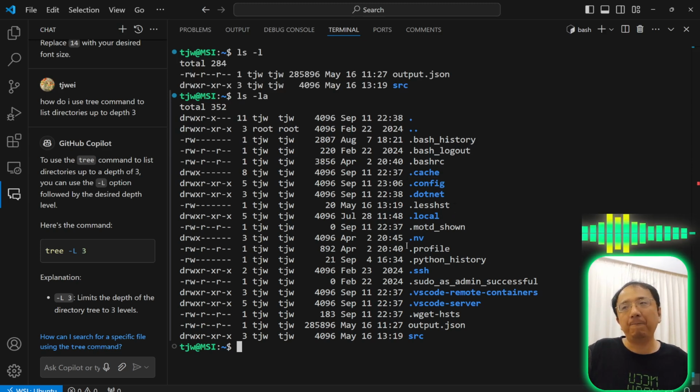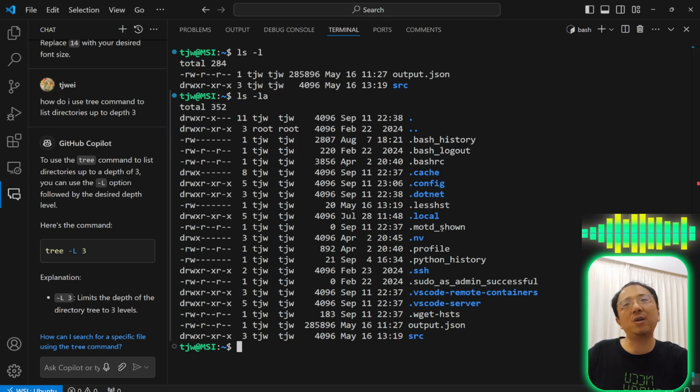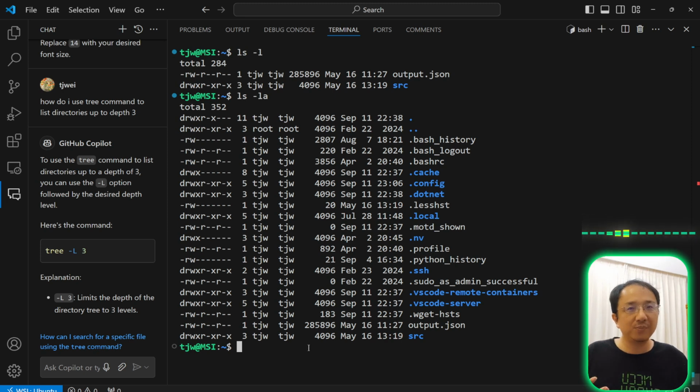Usually they can override the system behavior. Like .local, you can put some of your fonts, like text fonts, inside it, so that you can use them instead of just using the system fonts. Okay, some of the more special file names are the dot and dot dot. These two, the dot is in fact the directory itself.